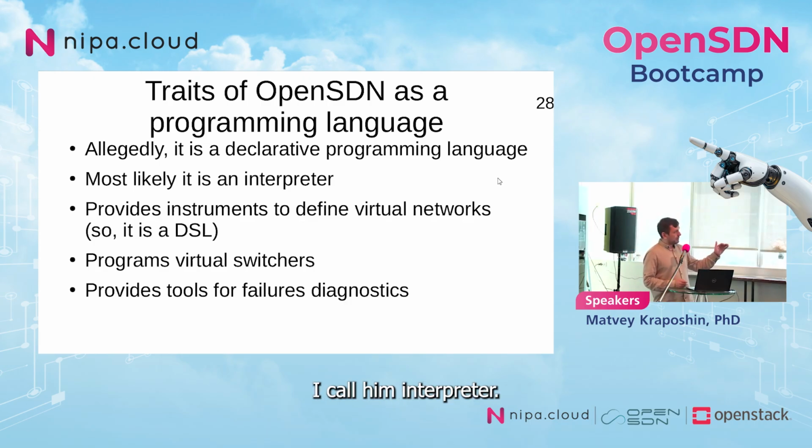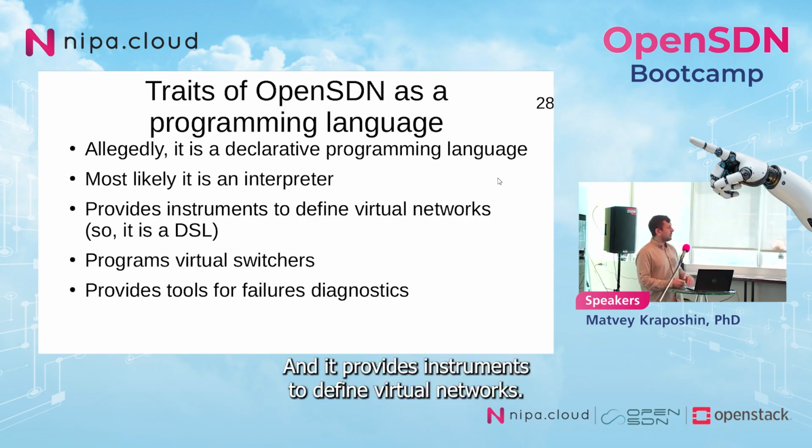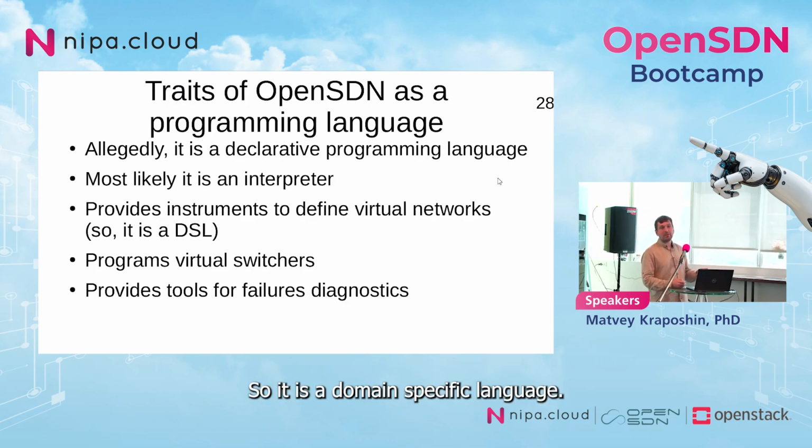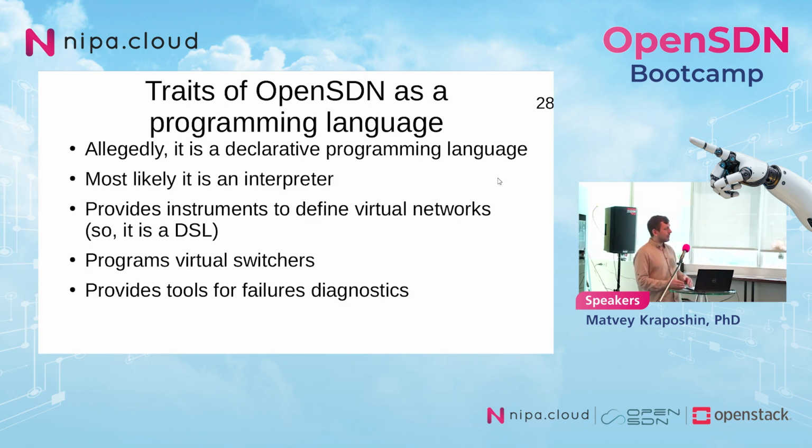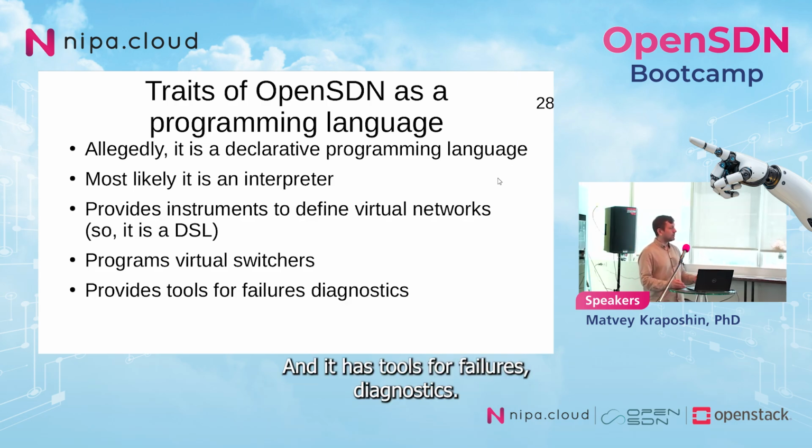I call it an interpreter, but the authors call it a compiler. And it provides instruments to define virtual networks. So it is a domain-specific language. This language is needed only for networks, for the creation of virtual networks. And it provides virtual switches, and it has tools for failure diagnostics.